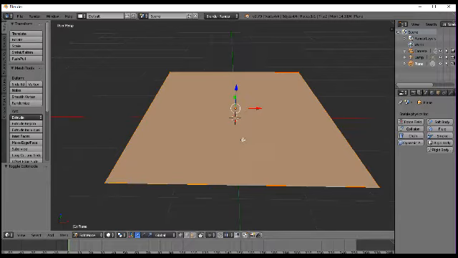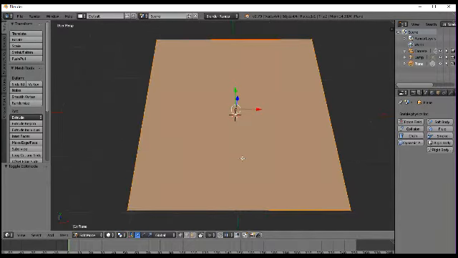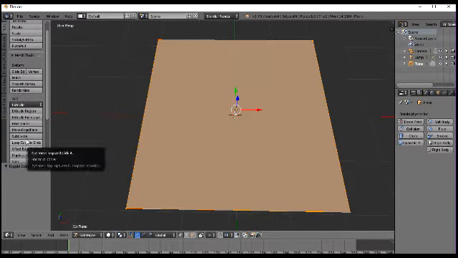Now we're going to go to edit mode and we're going to subdivide, because I'm going to show you, by showing you how to use this other tool, how you can create terrains. And it's beginner. How cool is that? So what do we need first? Well, we know that we need to subdivide, right? So we're going to subdivide.